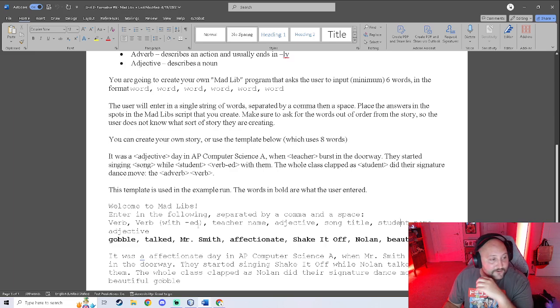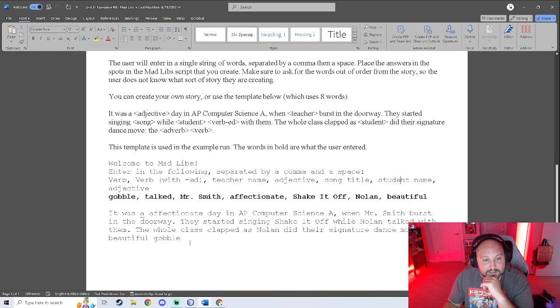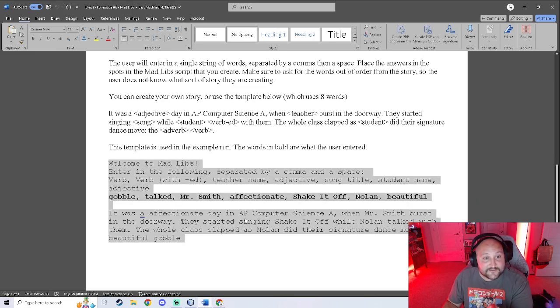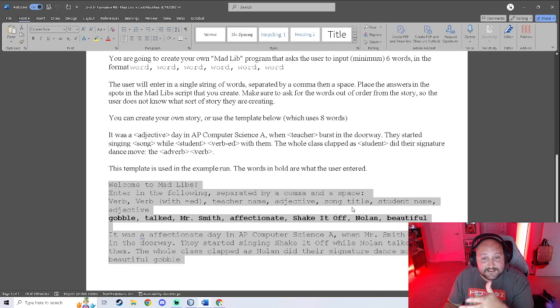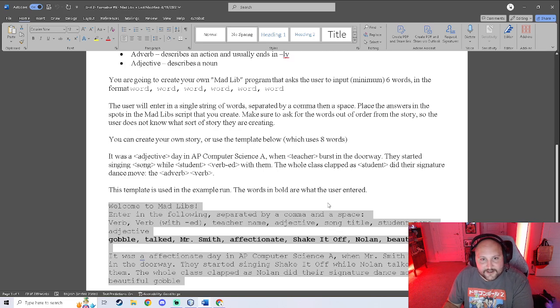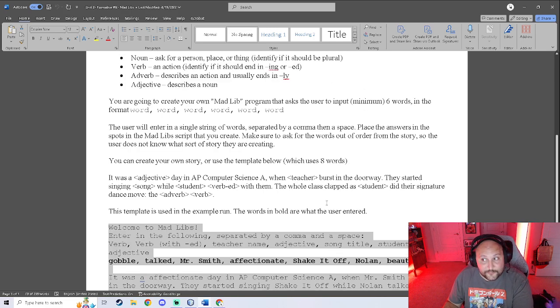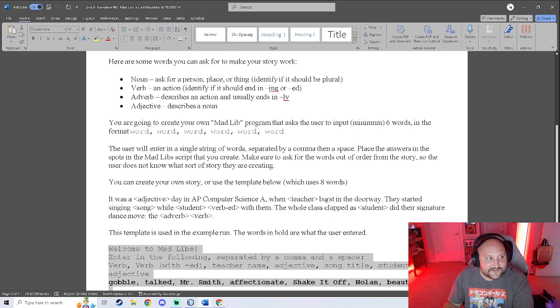You can create your own story. This is just my example. I expect everyone to have their own story, and everybody's code should be different. I don't want to see two exact same Mad Libs turned in. I shouldn't be seeing loops yet and arrays. I need you to make sure you're doing this and not taking the easy way asking AI. AI would probably do this using arrays and loops.